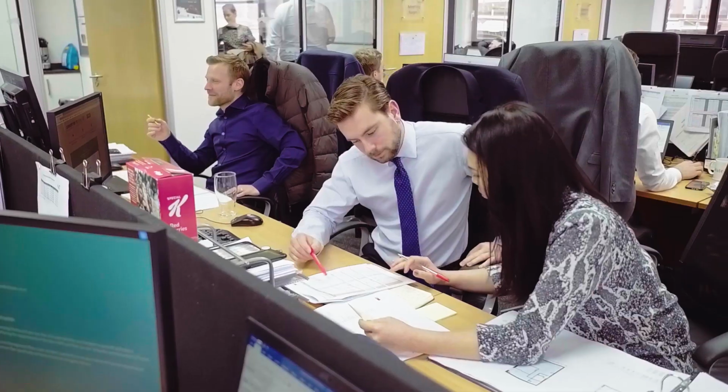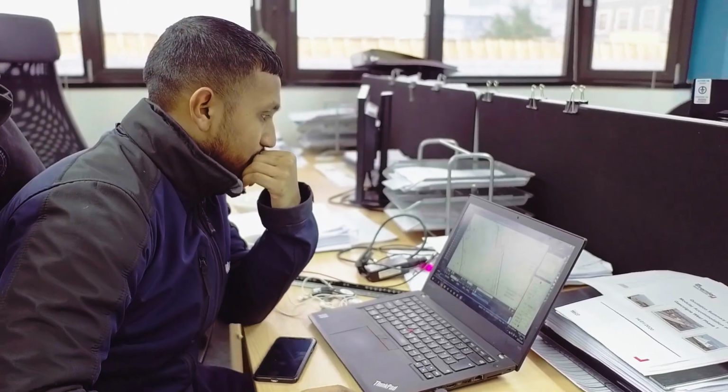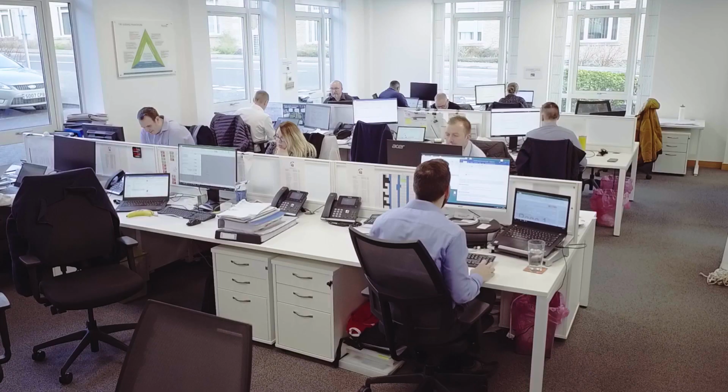Our team here in the office are a mixture of development managers and people working on the delivery side. So some parts of the team are working on delivering projects out on site, and other parts of the team are working on getting projects into planning and then to a point where we can start on site. So here in the Cardiff office we have around 40 staff looking after around 5 sites at the moment.